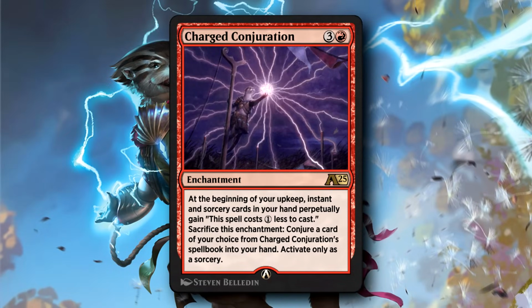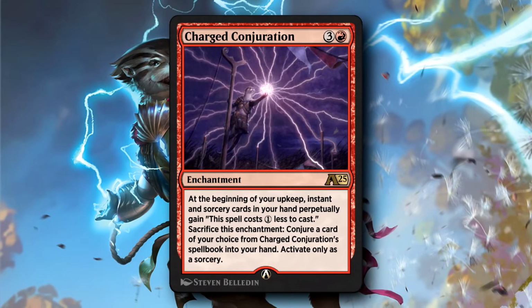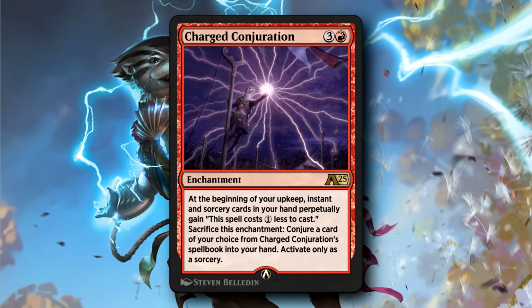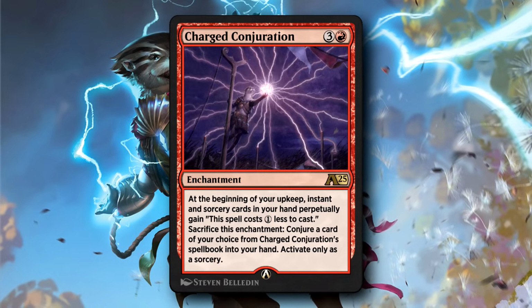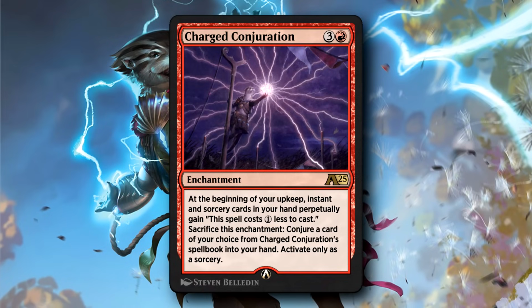Charged Conjuration sets you up for a storm. This 4-mana enchantment makes it so at the beginning of your upkeep, instants and sorcery cards in your hand perpetually gain "this spell costs 1 less to cast." You can also sacrifice this enchantment to conjure a card from its spellbook. This is a sorcery speed ability, but it guarantees you getting a storm card.